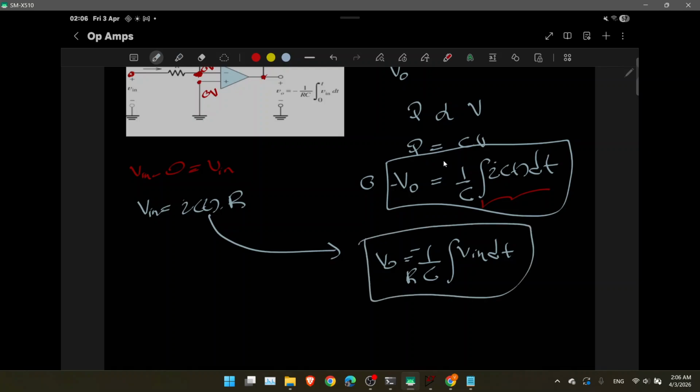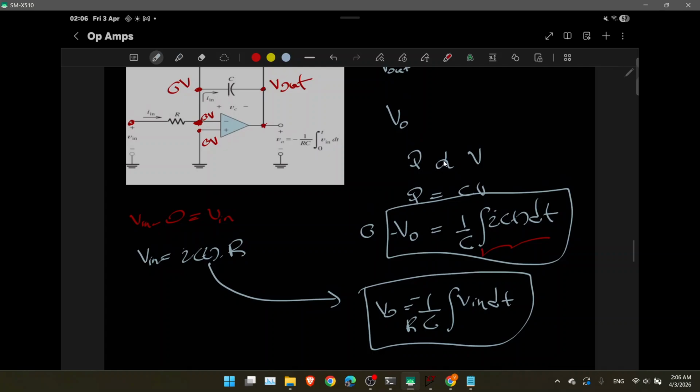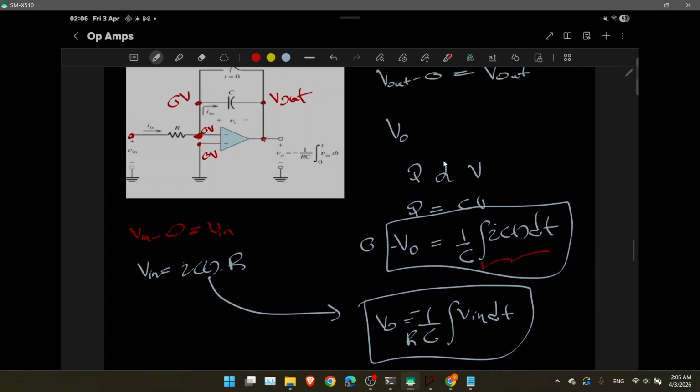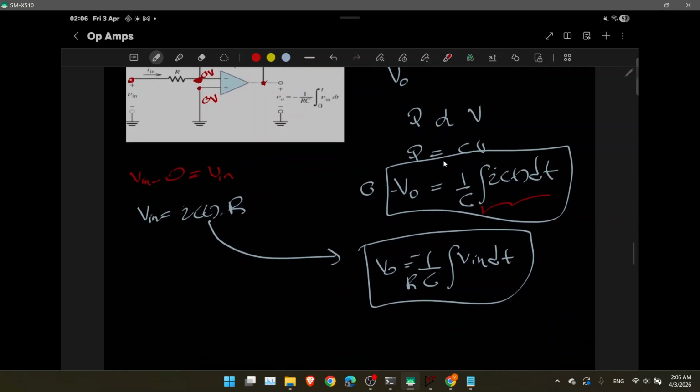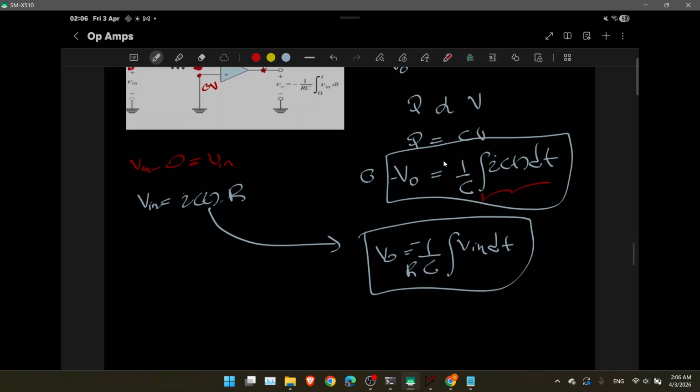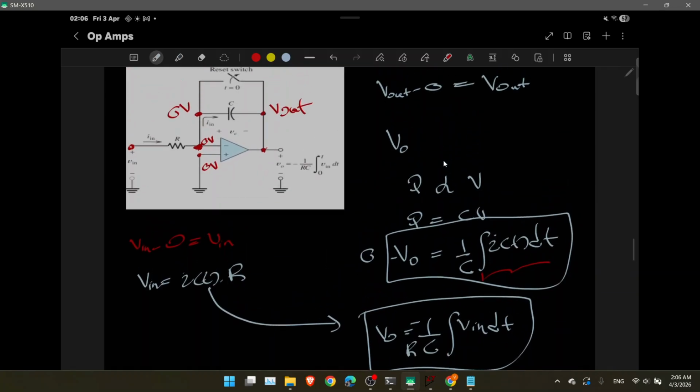So this is why we always say that if you put this feedback circuit, the feedback means the output connects again towards the input. So if you connect this feedback capacitor towards the inverting input side, it inverts the sign of the voltage. So you can clearly see that there's a minus sign here. It is happening because this here is 0 volt. The voltage difference is 0 minus V out.